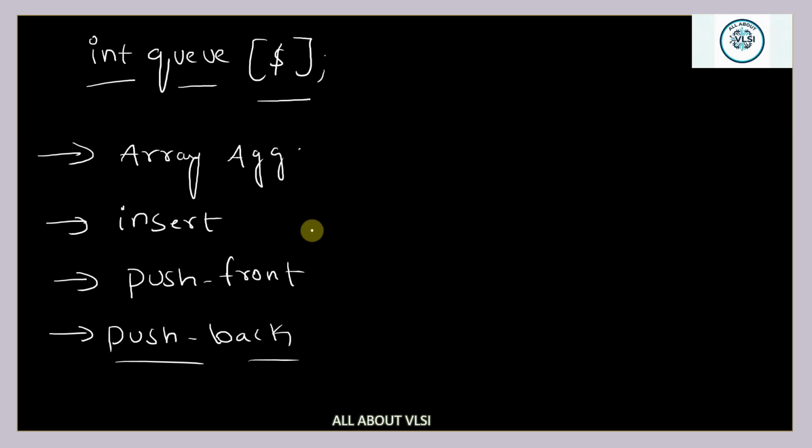So whenever you are going to enter any element into this queue, automatically the memory will be allocated for this queue. Okay. So let's say, suppose initially there is no queue present, and if you are using any of these methods and inserting an element into the queue, then the first element is entered and a memory will be created. Let's say we have entered the number 5. Next, let's say we have entered another element using this push underscore front. Then the data will be 10, and the queue size will be 2. It is automatically increased.